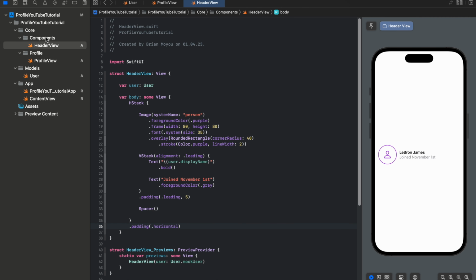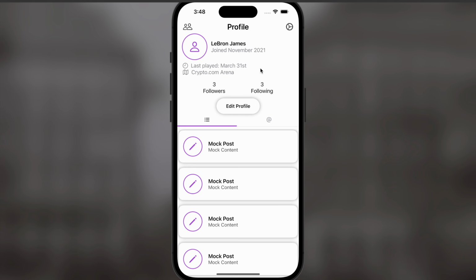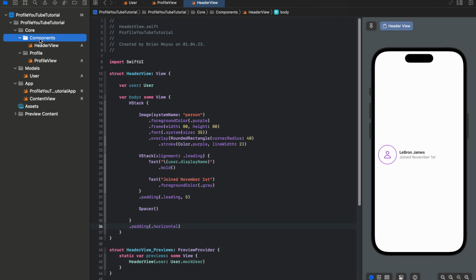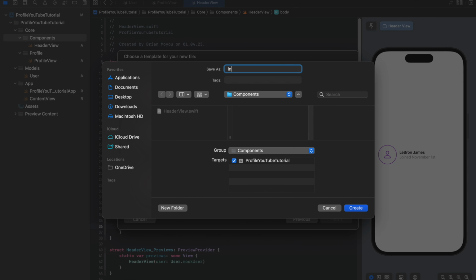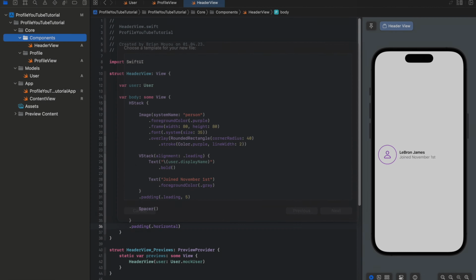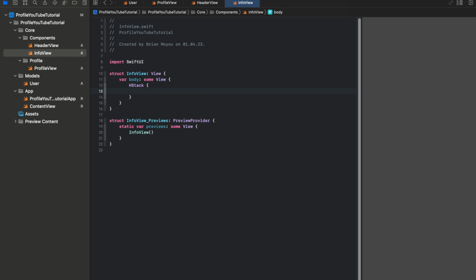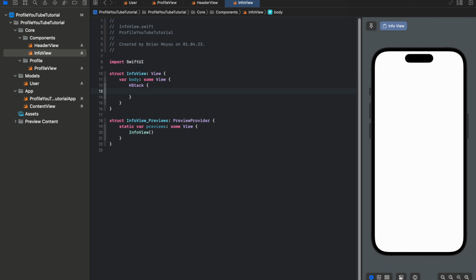They look pretty similar. The next thing that we want to have is basically this HStack right here for the info. I'll just call it info view. And it's basically going to be the same thing, an HStack. For this one, I won't take any parameters.